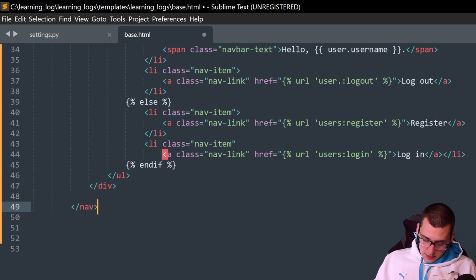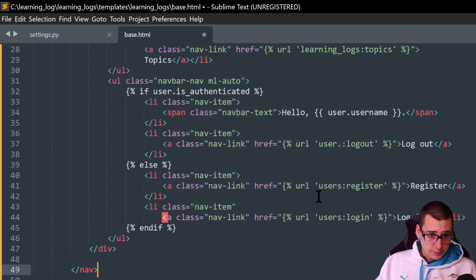All right, so all of this has basically been to define the navigational bar, the nav bar. So let's go through some of this stuff here.